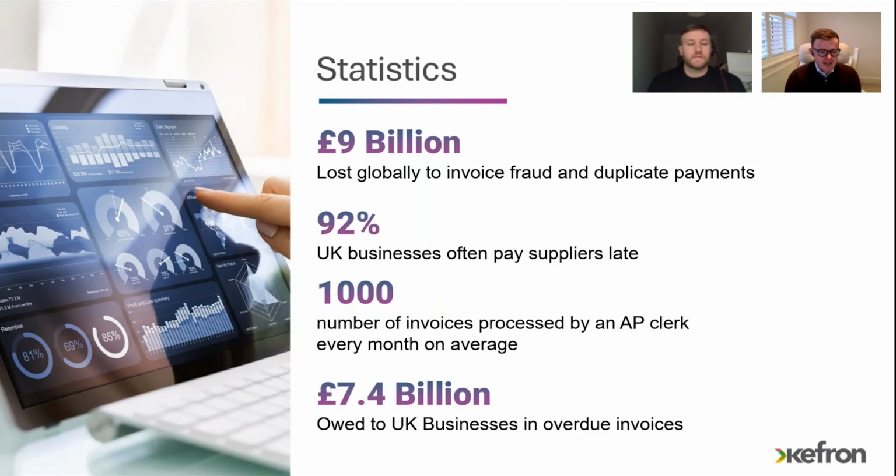To the last point then, 7.4 billion owed to UK businesses in overdue invoices. That was from financial year 2023, obviously 2024 is still yet to come to a close, but it's just such a huge volume of money outstanding to different UK businesses, due to overdue invoices, which could be caused by some of those delays that we spoke about earlier. Not to dwell too long.